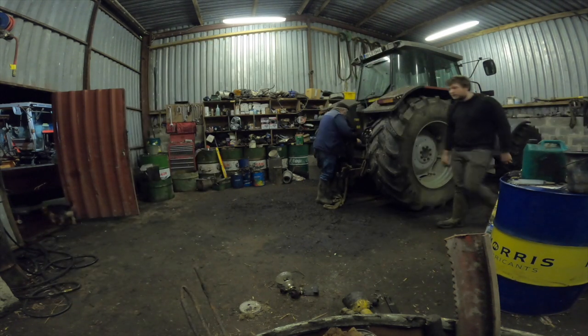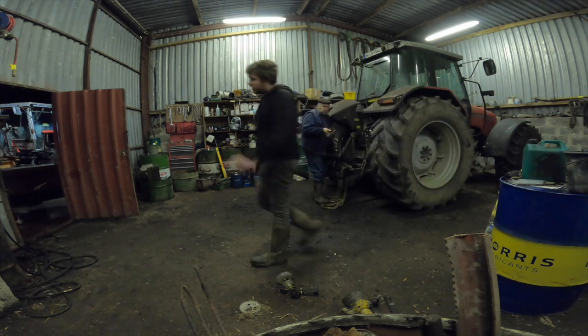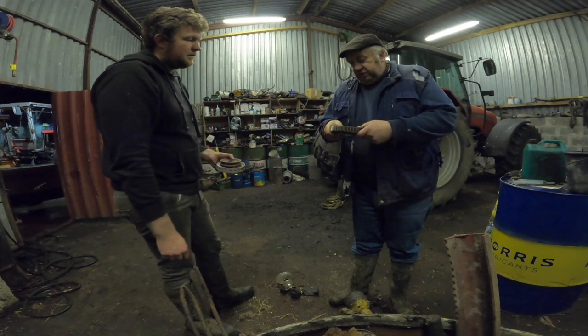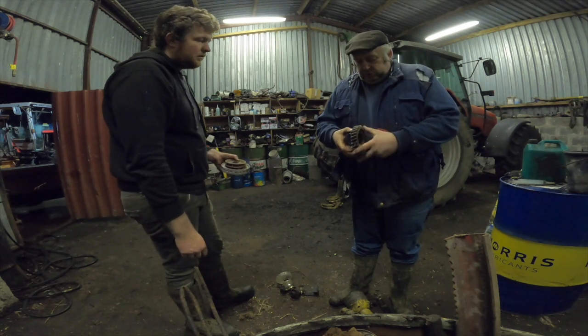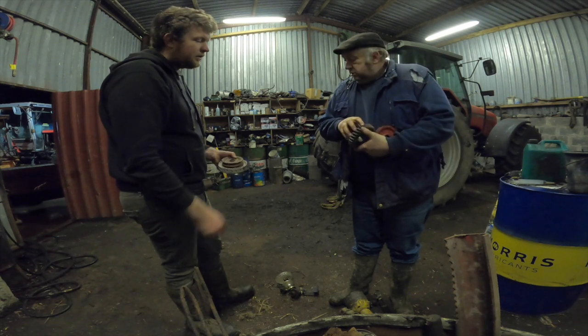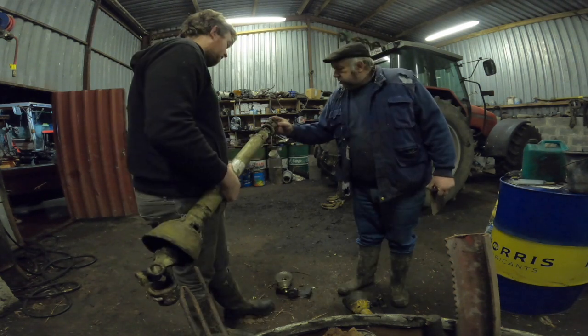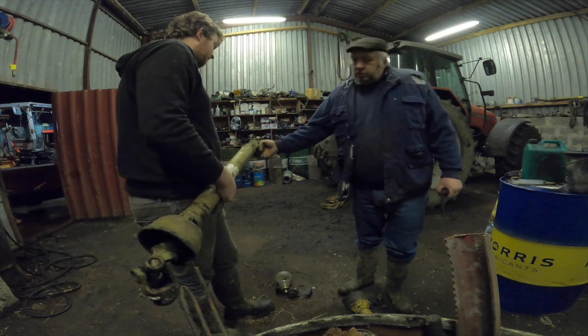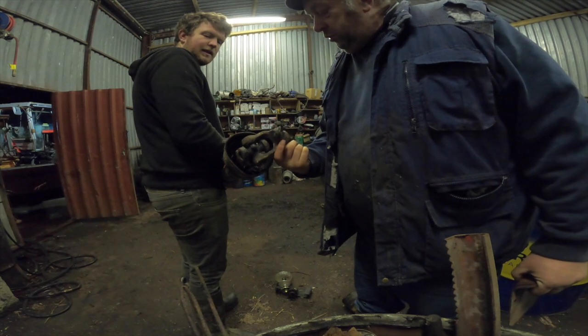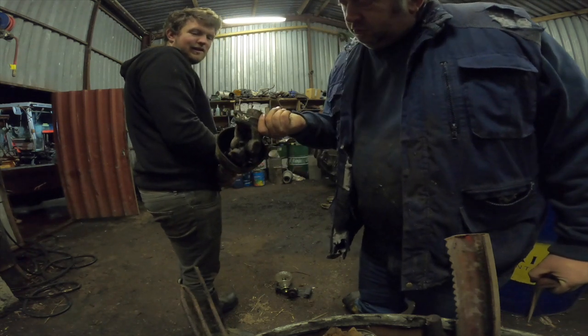Right from having nothing at the back of the shed to having a pile at the back of the shed. Oh, wait one minute. Get that gear out of the gearbox of the original 2720. Oh, that's the gear out of the gearbox of the 2720. Button is knackered. That was welded. Well, no. Wasn't me.